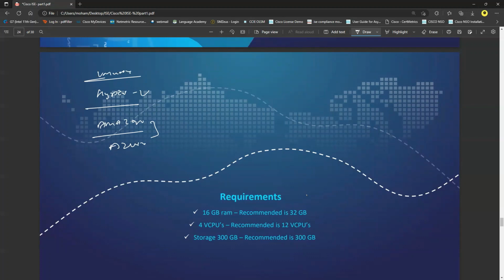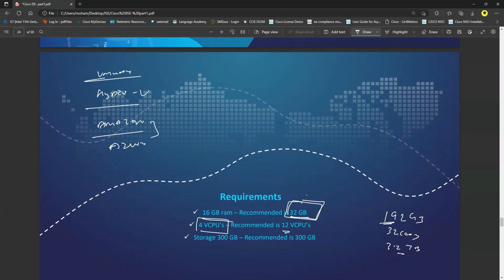Now, coming to the virtualization in our lab, I will be using 16 GB RAM, but recommended is 32 GB. But I will be using 32 GB since my server has 192 GB RAM, 32 cores of CPU and 3.2 TB of hard disk. So I can allocate 32 GB of RAM, and that should be fine for me. But the virtual CPUs I will be using only 4, while the recommended is 12 virtual.